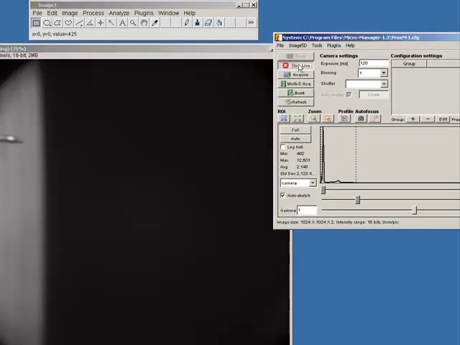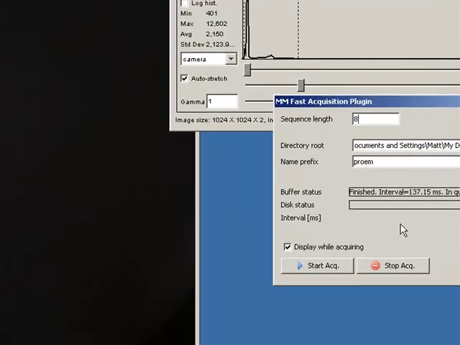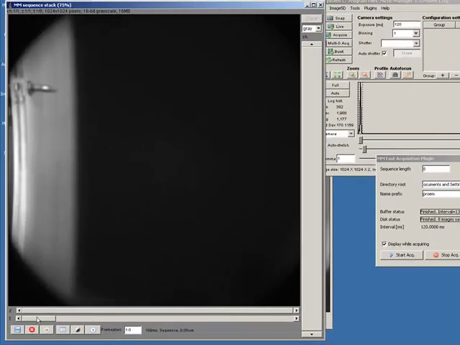The other thing we may want to do is take a movie. If we're looking to do that, if we go to the burst option here, you can enter in the number of frames you want. So I've set 8. You can set the prefix that you want to call the file and where we're going to want to save it to. You can either output to disk or screen. Disk is obviously going to write to hard disk, and screen is just going to save in RAM. So I just click go, it will start our acquisition, and we've got our 8 images and our movie here.